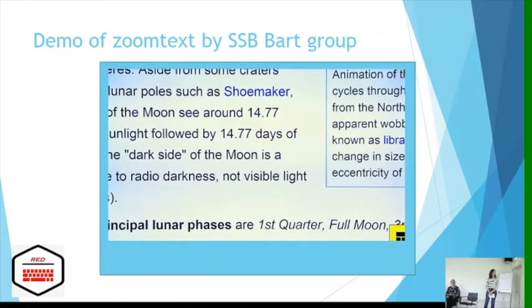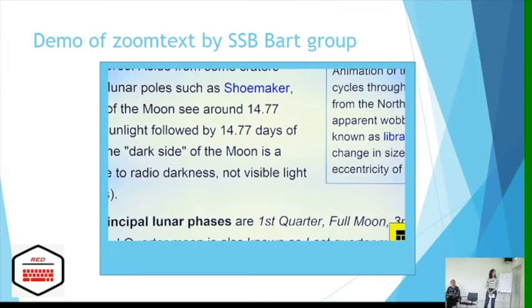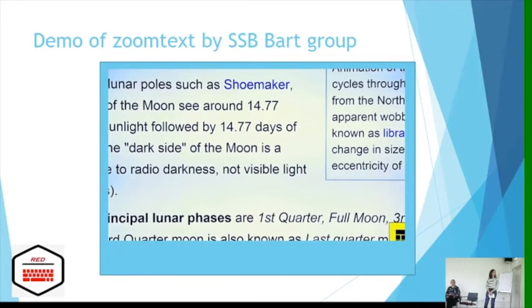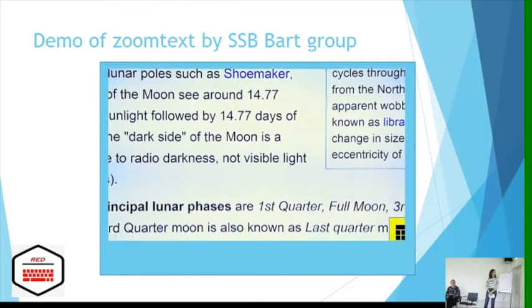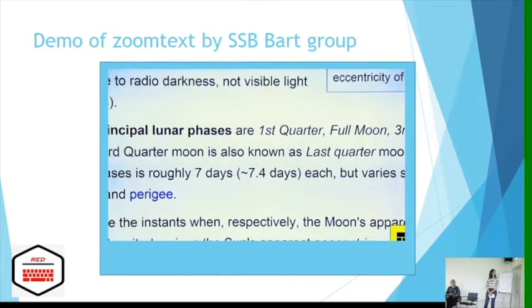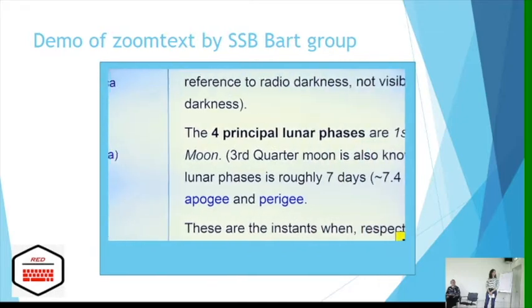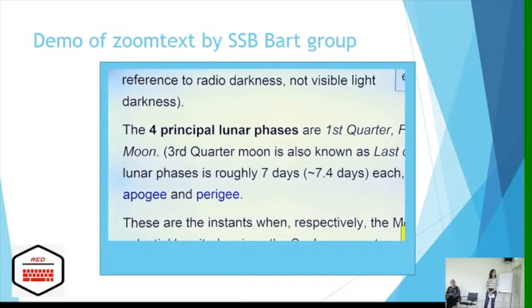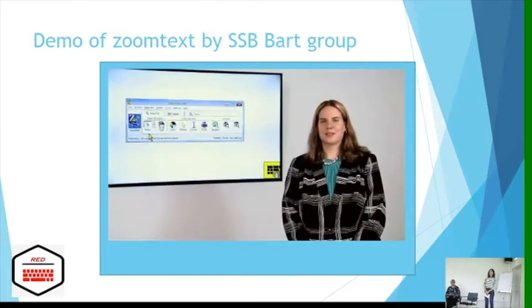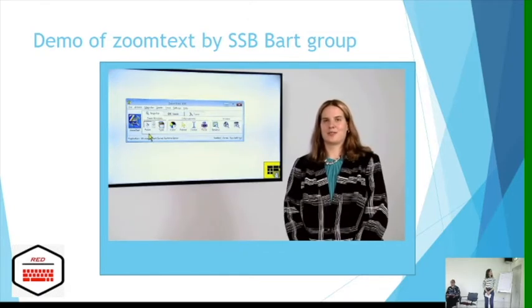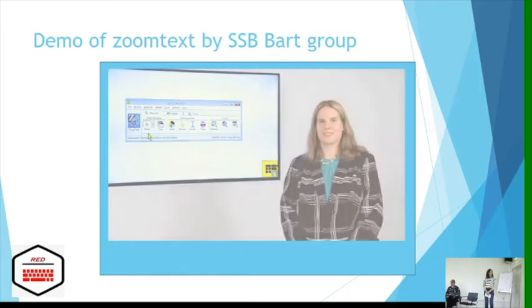Horizontal scrolling is another big issue for users with low vision. When the user has to move the horizontal scroll bar to navigate the page, they lose their place when navigating back to the content they were reading. So that was an overview of major issues affecting screen magnification users when using the web.